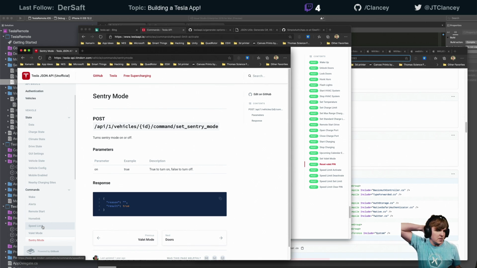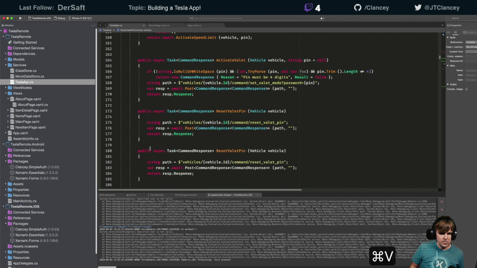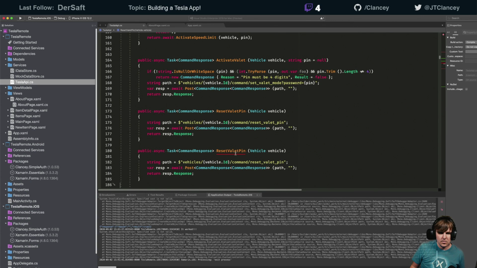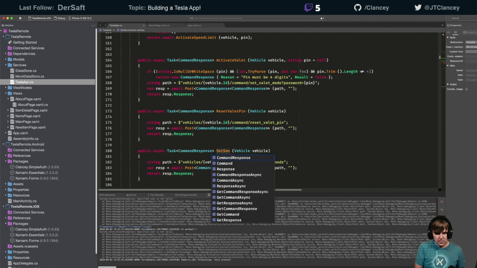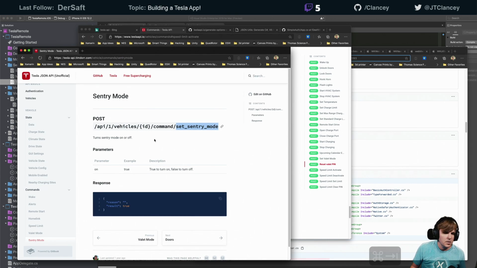Sentry mode, turns on and off sentry mode. At least that's an easy one. All right. All right. On.